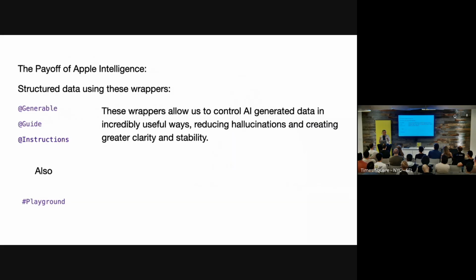So these models we can use in Xcode, and we can use them to build all sorts of things. I'm sure many of you have used ChatGPT and AI, and usually the issue is you get a lot of data back. It's tokenized, and it's just a bunch of information. How are you going to use that in an app? The way you can use it in Apple is you can structure it. You can make it into models, which is kind of incredible, specifically with this @generable macro. And that's where the real power is.